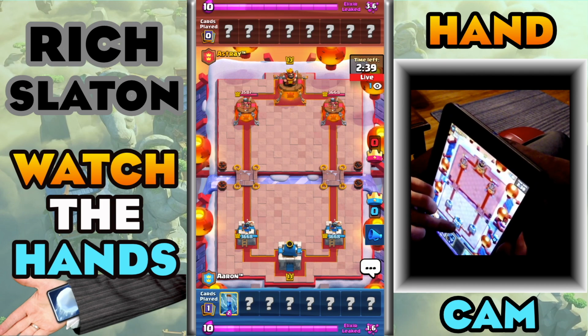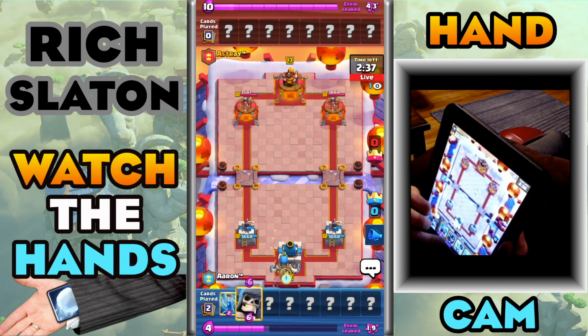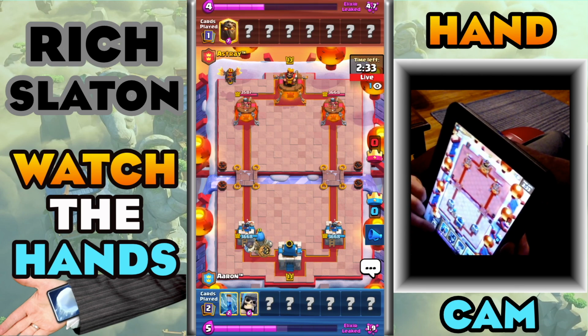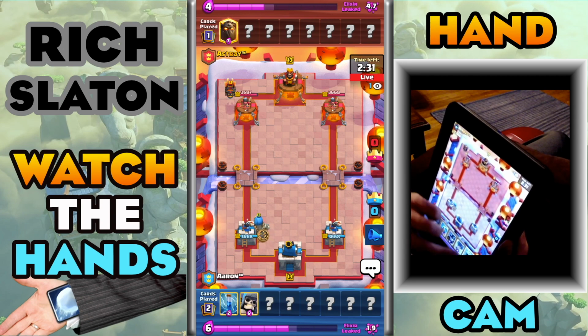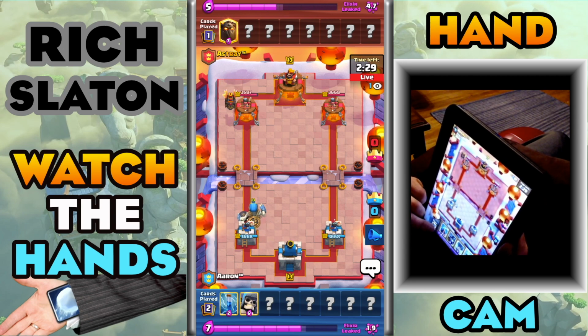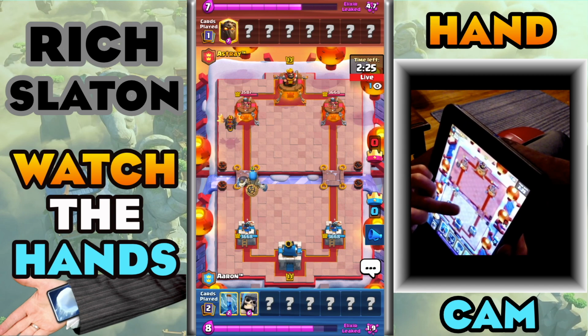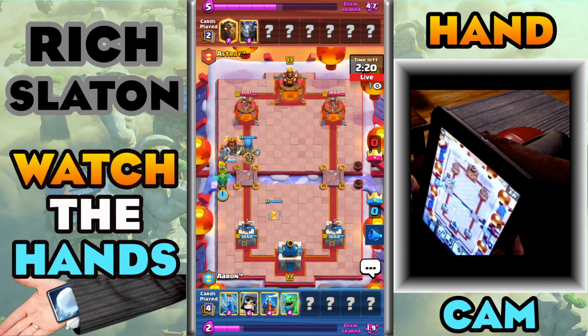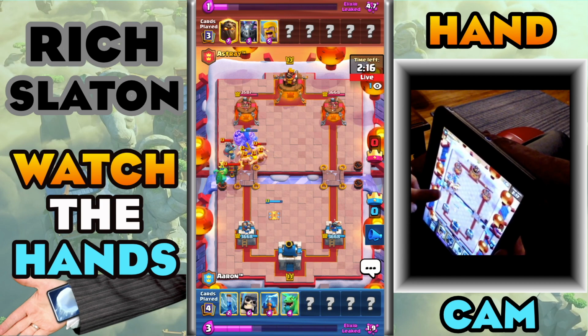So I don't like playing Giant Skeleton in the back, but it's a decent first play, just because they have to deal with it. Okay, this is not the greatest opening. So most likely, I mean, 9 times out of 10 right now, it's Lava Miner rather than any other lava deck. Oh, this is actually not bad.